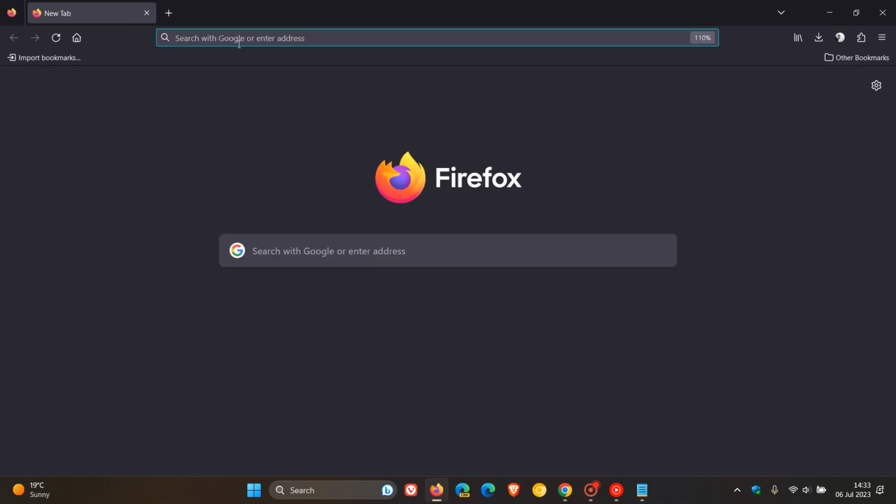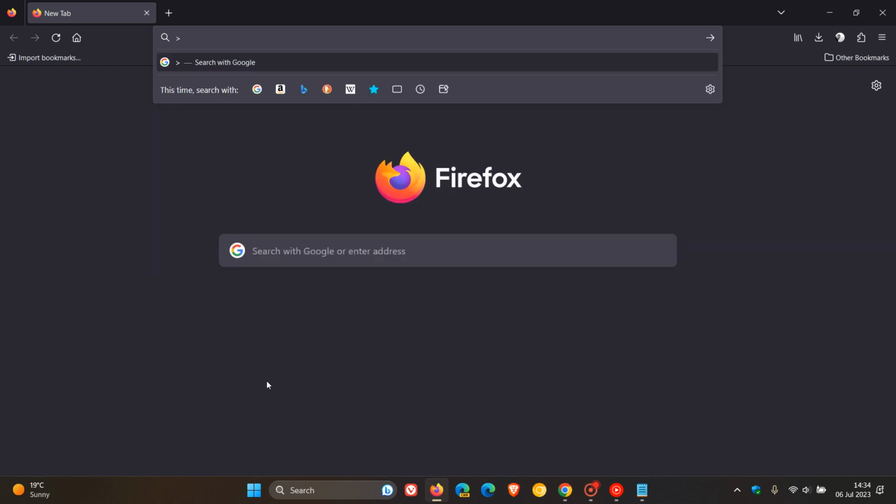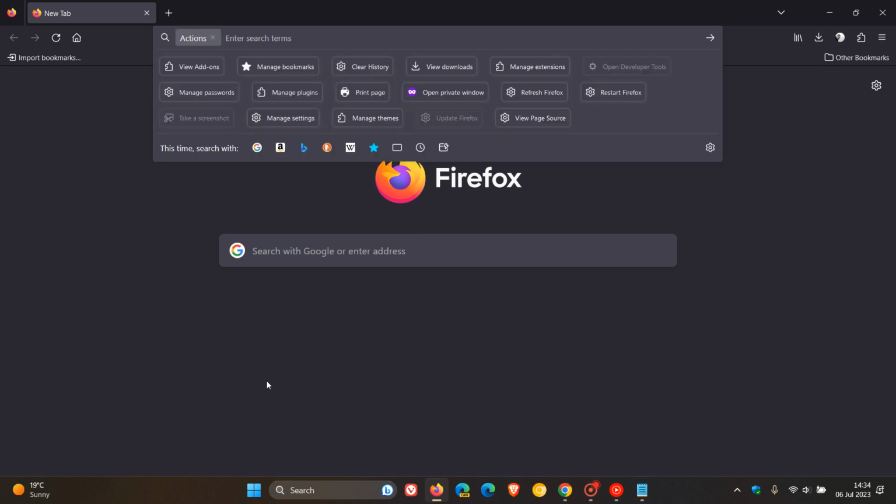And now you'll see if we head back to the address bar, as an example, I'm just going to type in manage. But one thing to take note of is that something a little bit different between the stable version with this quick actions feature and the preview version 116 is that the stable version requires you to add a greater than sign before you type in the quick action. So just take note of that. In the stable version, add a greater than sign before the relevant quick action. So you enter a greater than sign, a space, and there we go.